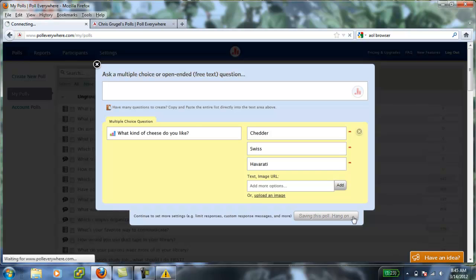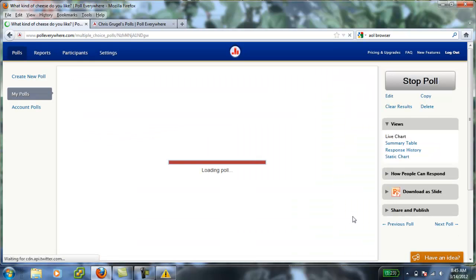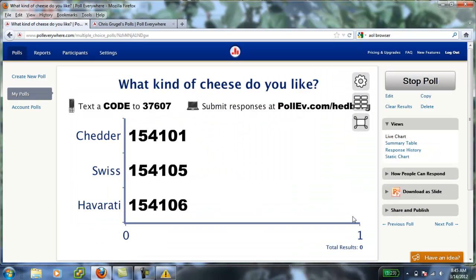And continue. So now my users have three choices here: cheddar, Swiss, and Havarti, and they still have these odd code words here. I'm going to go ahead and change those.